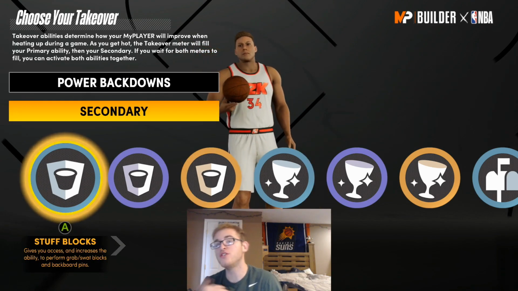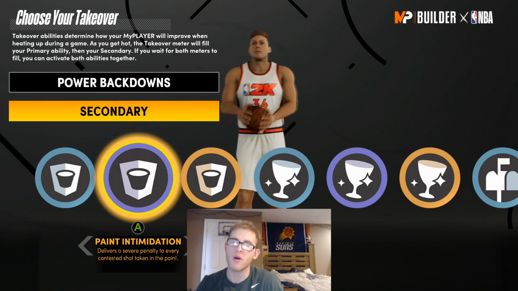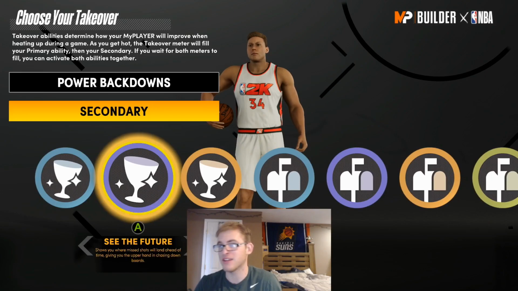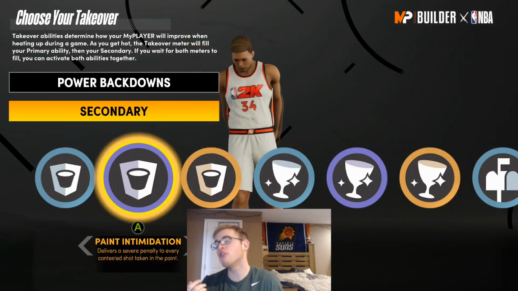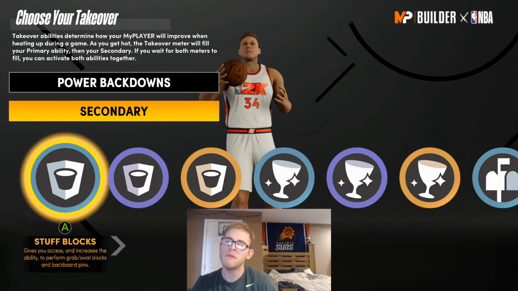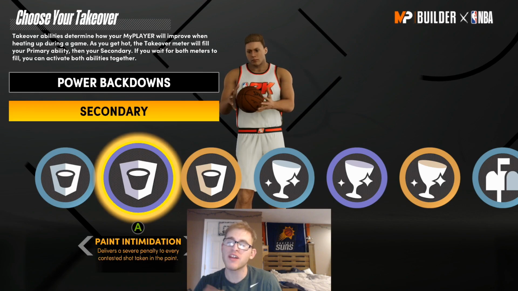So, really, once you get the Mamba Mentality badge on this build, you can mix with it and play with it more to find the exact center-type takeover, whether it be rim protecting, glass cleaning, or post scoring. I would say go with paint intimidation or stuff blocks. I feel like stuff blocks is cool, but I don't know how hard this takeover will be to get, so I'm going to go with paint intimidation.